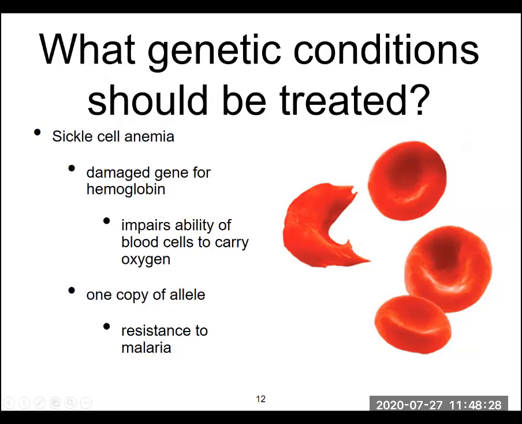In areas where there isn't a lot of oxygen present, so if they're exercising or at a higher altitude with a lower concentration of oxygen in the environment, the cells go from this nice, healthy, almost donut-like shape to this sickle shape. And this sickle shape can clump up in the blood vessels of the body. They can cause a lot of pain for the patients, and it can also cause some severe problems later on.